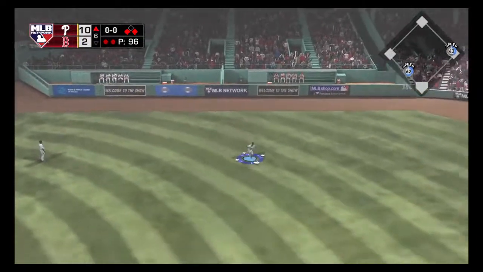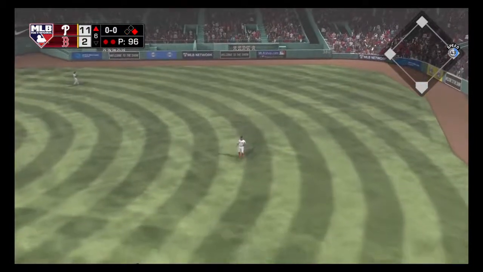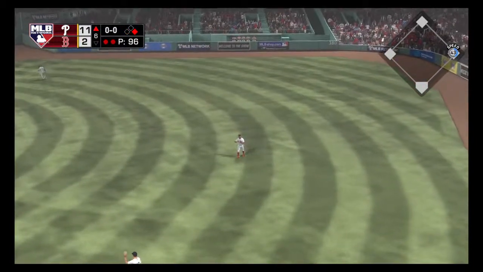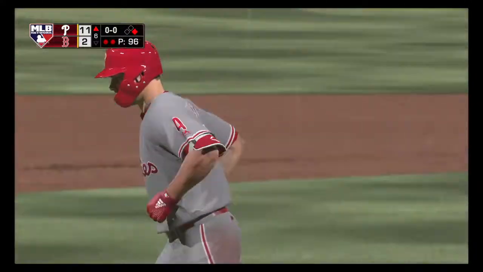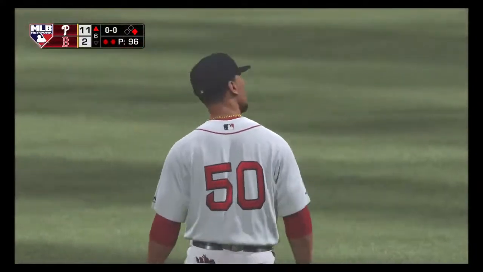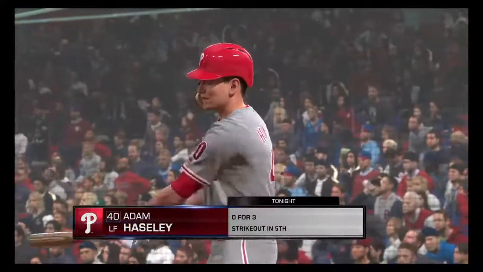Catch is made deep in the alley, and here comes the runner from third. And the runner from third crosses the plate. One of the things you want to do as an offense, right, is stay fundamental and keep pushing. A great job there. Sac fly pushes the third run across in this inning.